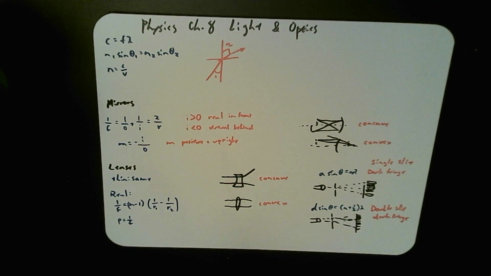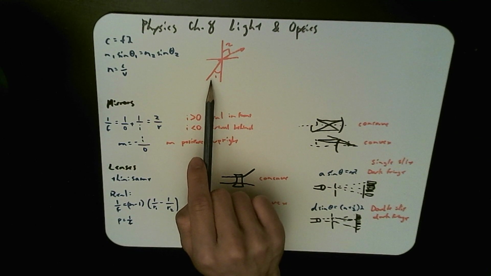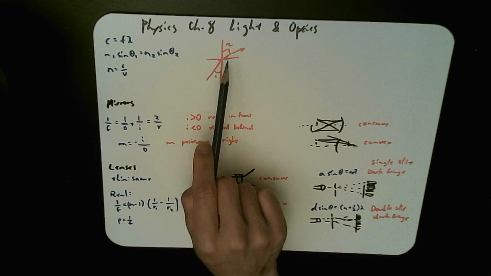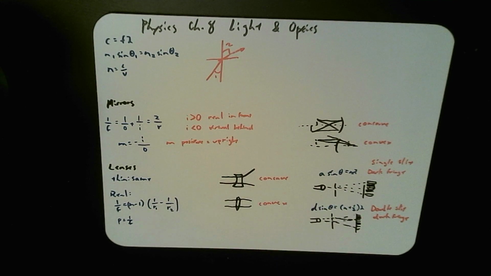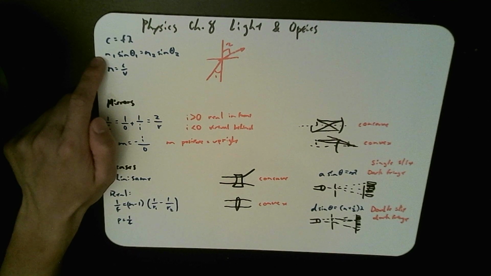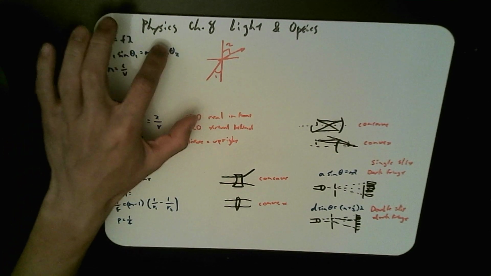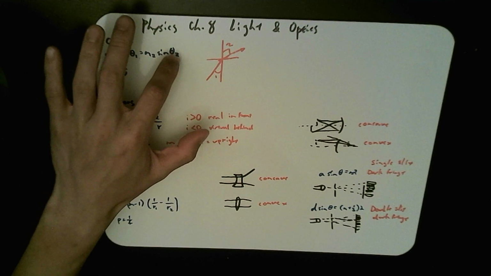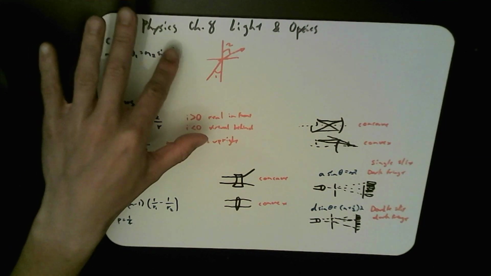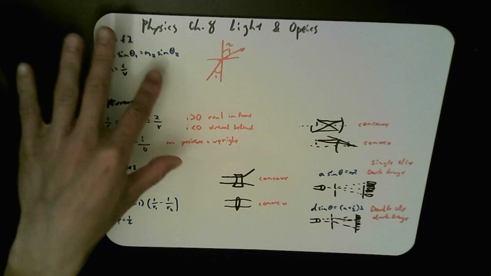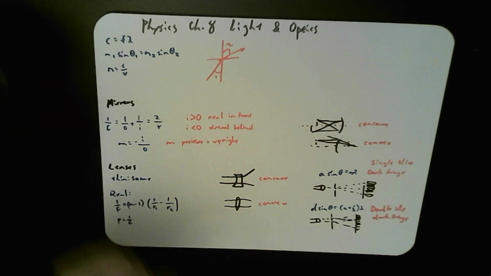And you can get total internal reflection if you just keep increasing this angle slowly, eventually you go out straight at 90 degrees. You can find that by n1 times the sine of the angle, because this sine of theta 2 will be 90 degrees from the normal, so this just cancels out to 1. So you can do n2 over n1 and then take the inverse sine of that to get the angle of total internal reflection.